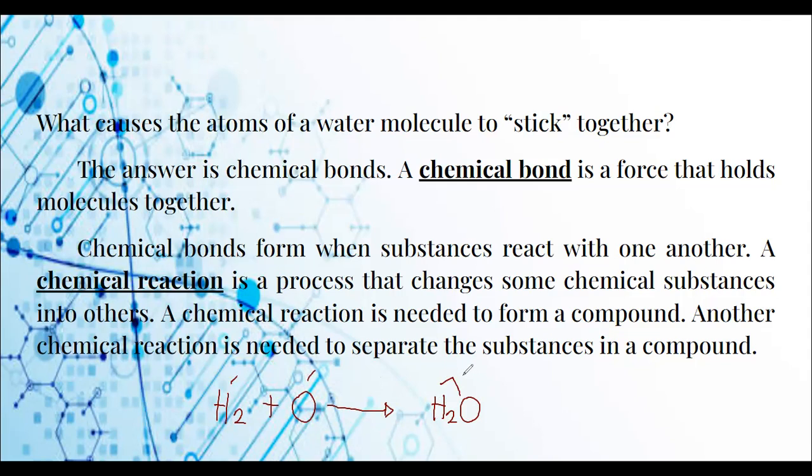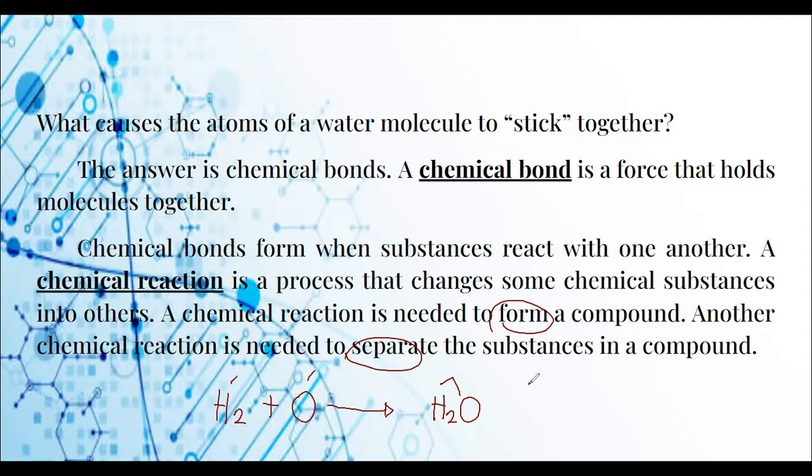Alright? Compound and molecule. So as you can see, we have here a molecule of water. And this arrow stands for chemical reaction. So meron po tayong chemical reaction na naganap dito sa ating equation. A chemical reaction is needed to form a compound. Another chemical reaction is needed to separate the substances in a compound.